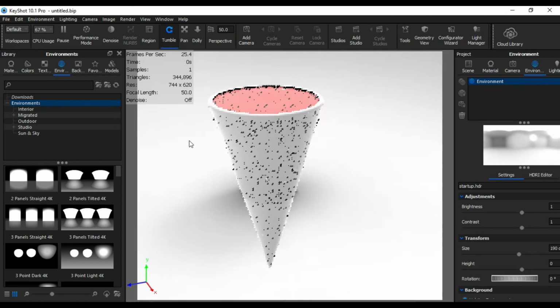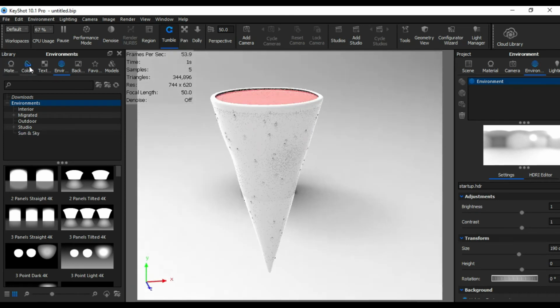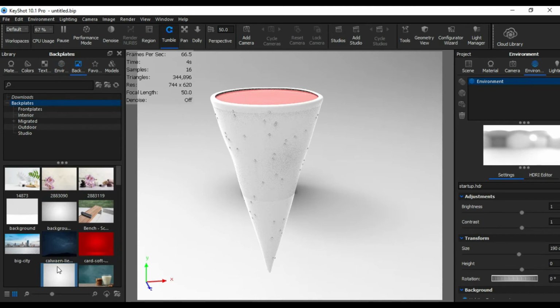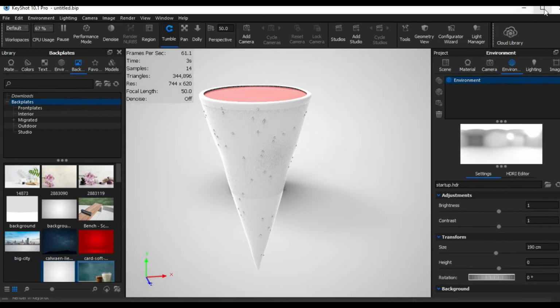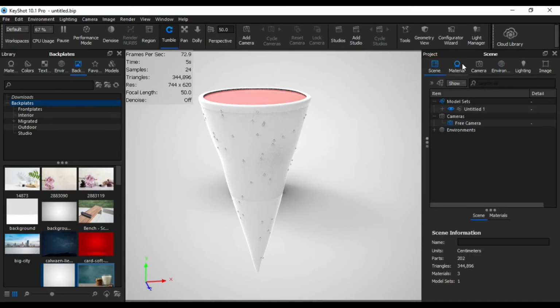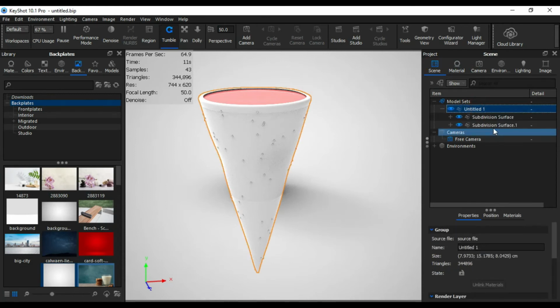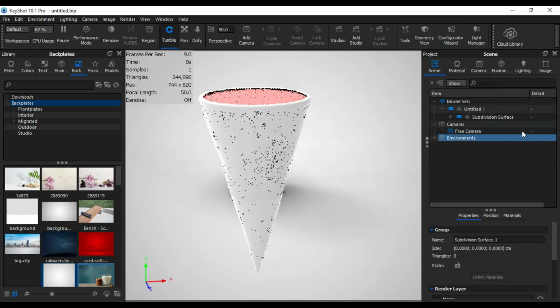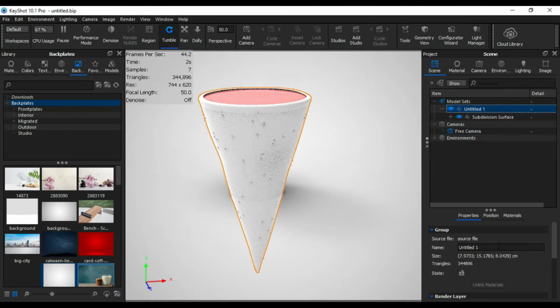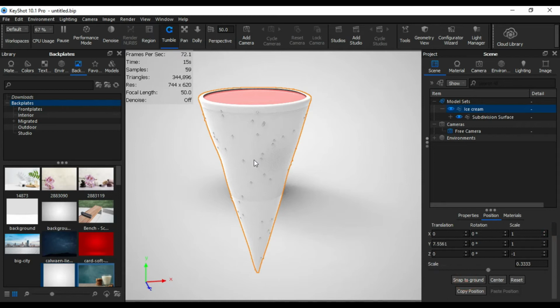Here we are going to render it. First, change the back plate. This one is not needed, it's the old one. Get ice cream. Okay, go to position, click on snap to ground.